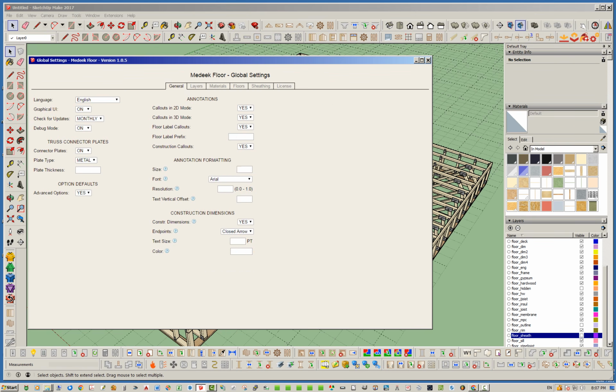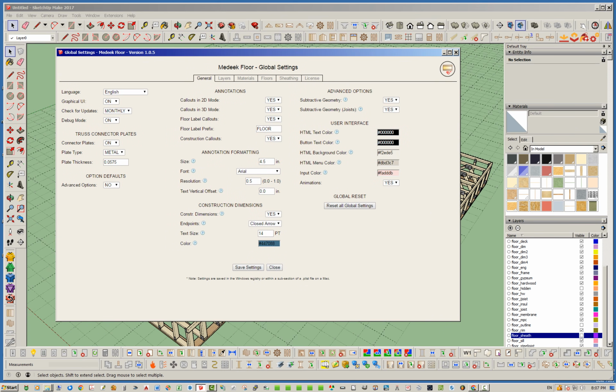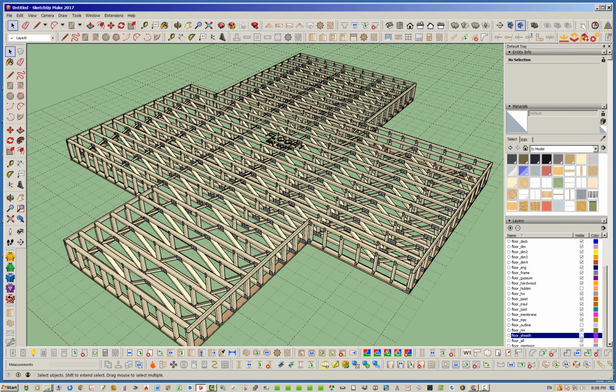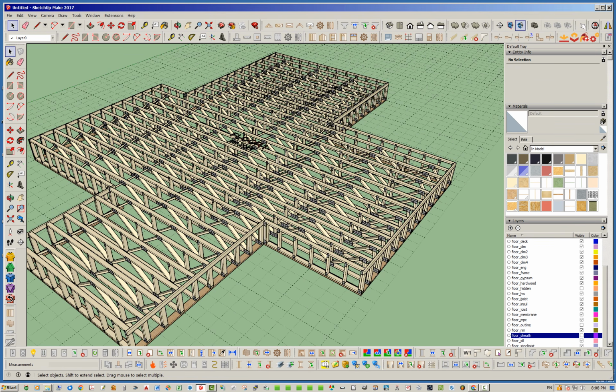In the global settings here, on the left-hand side, you can see truss connector plates. You can turn them on and off. You can also set the plate thickness. That plate thickness by default is the standard thickness of these truss plates, that I acquired that information from somewhere. Honestly, I can't even remember. It's been quite a few years now. But anyways, you'll probably want to turn that on first before you even start drawing trusses. If not, you can always turn it on and then regen your truss.